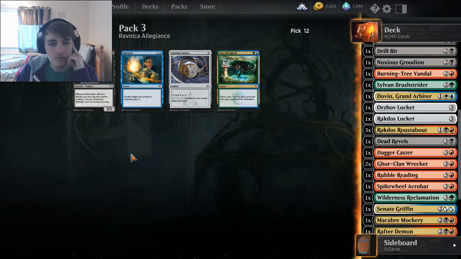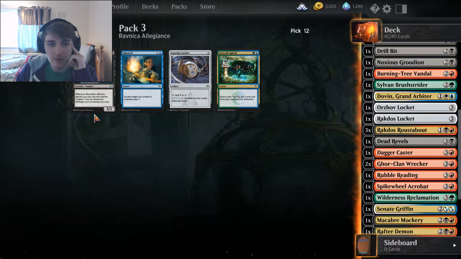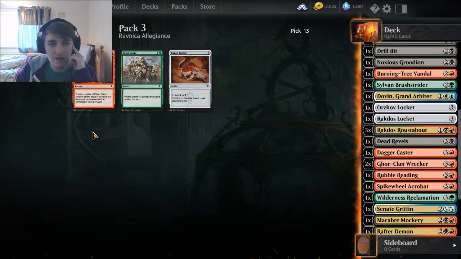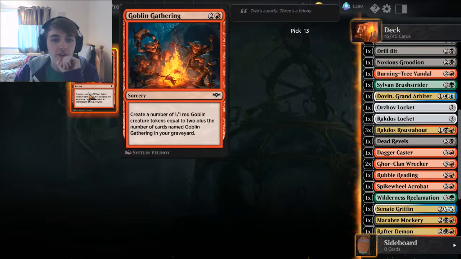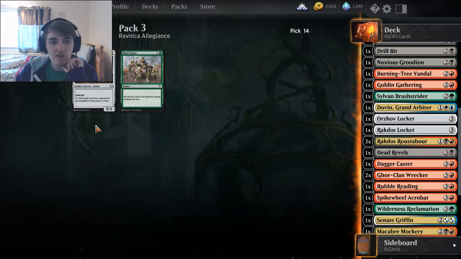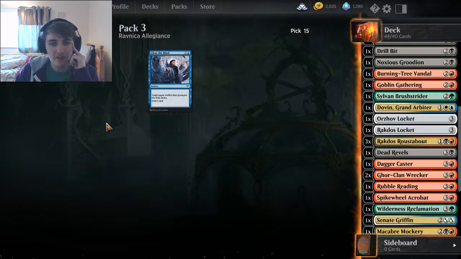I mean, it's in our colours. There's a very slim chance we pick it, but it's the uncommon of the pack anyway. Oh, that's the other. We could have had 3 Goblin Gatherings. I'll pick it up because there's a chance it gets played. Junk Troller's not very good, but neither's Root Snare. We'll pick it.